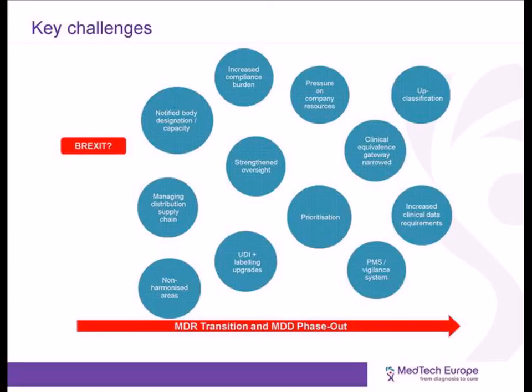And finally, strengthened oversight. The new legislation foresees a greater role for both the European Commission and particularly strengthened controls and supervision over notified body activity. For instance, new Class 3 implants and active Class 2B devices that administer medicines will have additional pre-market oversight involving a panel of clinical experts. This expert panel may review the clinical evaluation assessment report made by the notified body and the clinical part of the manufacturer's technical file before CE marking can be concluded. This scrutiny process, as it is called, has the potential to delay CE marking for the products in scope or force a narrowing of these products' indications for use.